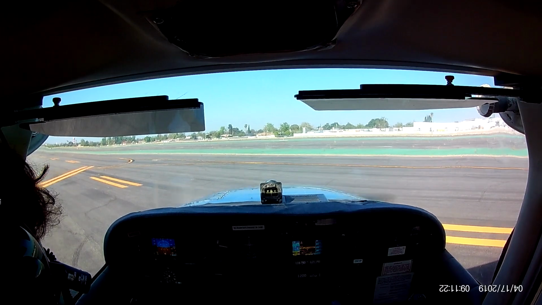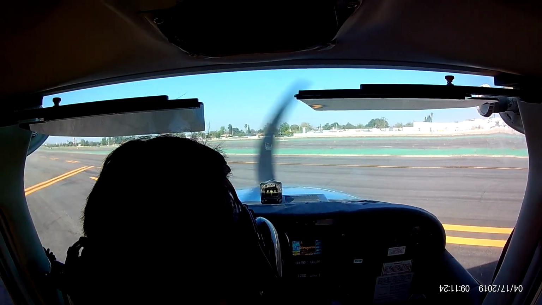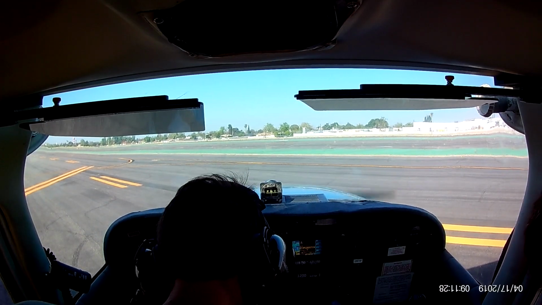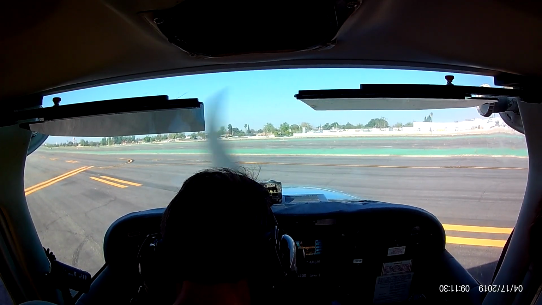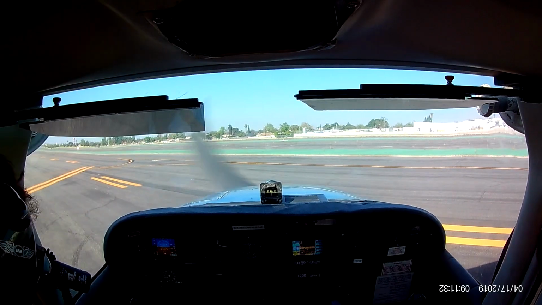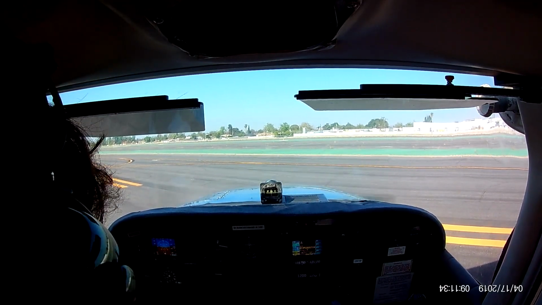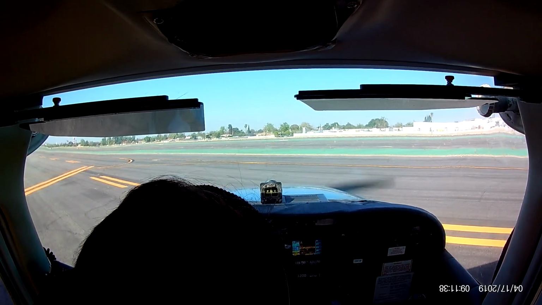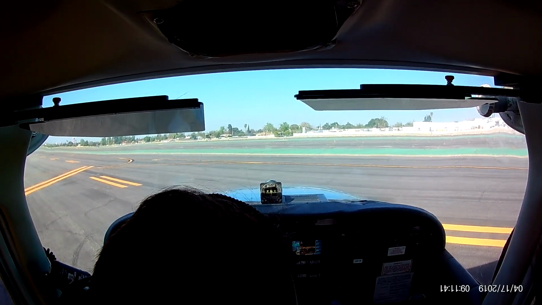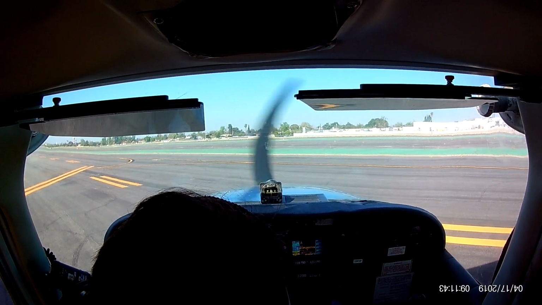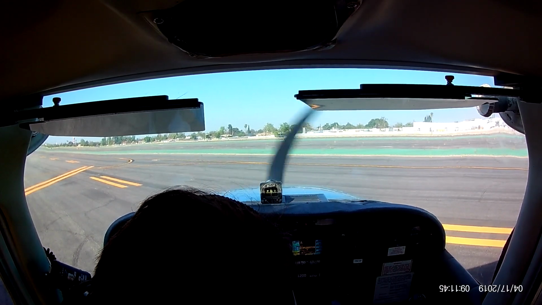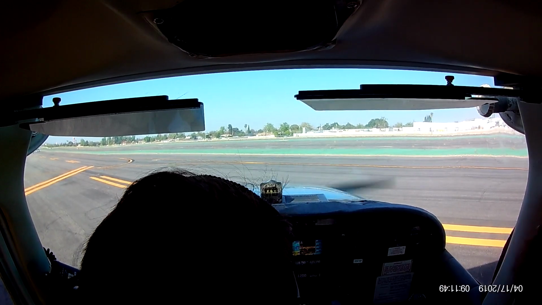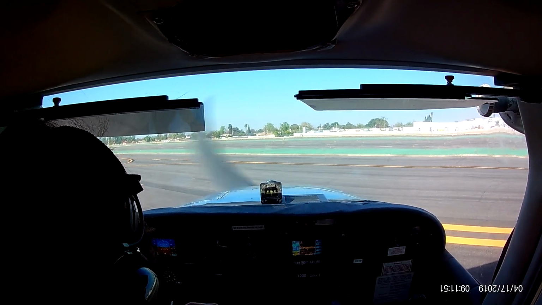Okay, so now we check our fuel selector. Can I test? Is it okay to test? Absolutely. Run both. Okay. Elevator trim. So this one we want some extra nose up trim. So roll the wheel down, backwards, however you want to think of that, until that line is about a quarter of an inch. Yeah, about like that. I see a little notch for the takeoff, I guess. Yeah, that's okay, fine. So somewhere around there.